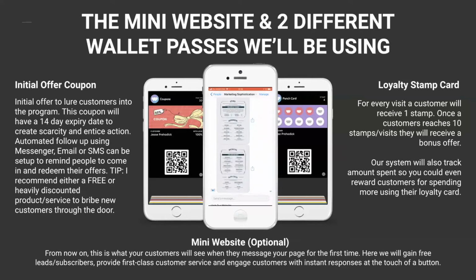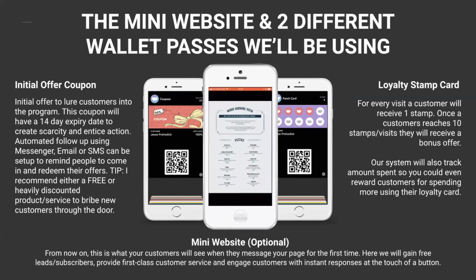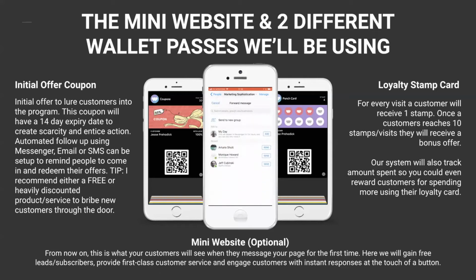And Facebook are going to charge you more for the privilege. So keep them in the platform that they're used to. It's frictionless. They're very engaged inside of Messenger, and they can get all the information that they need at the touch of a button. They can share things with their friends. It's absolutely powerful, and customers absolutely love it. The feedback we get from our clients' customers is amazing.